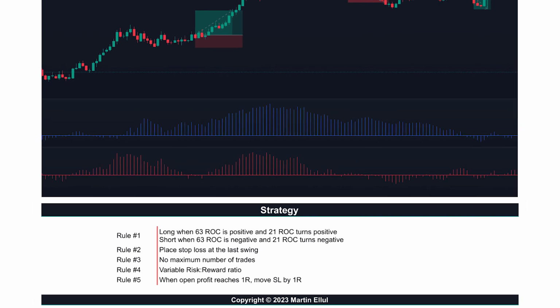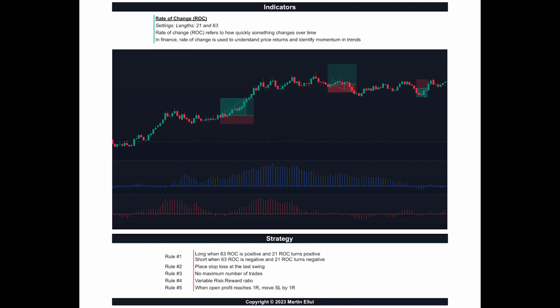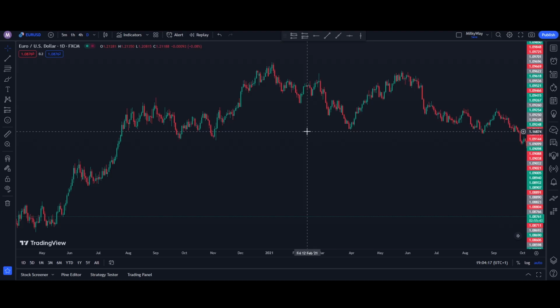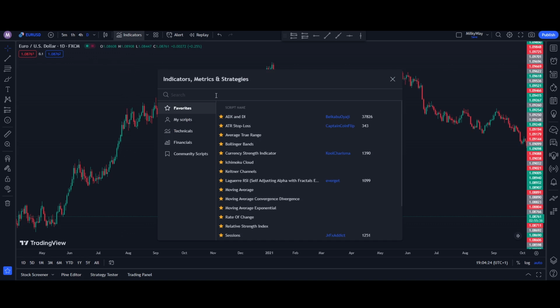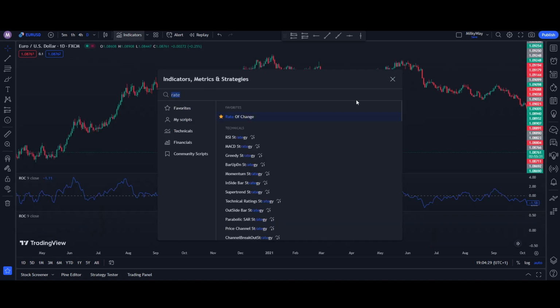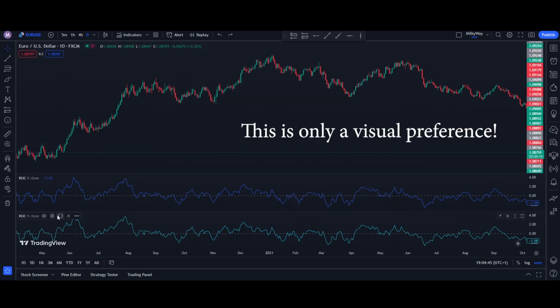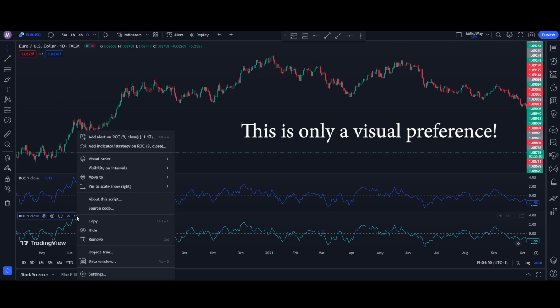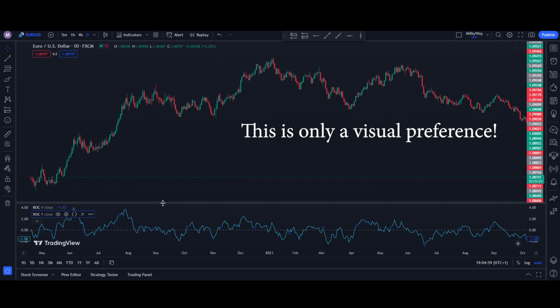So let's get on the charts now so I can show you a few trades, and then we'll dive straight into the backtest. So here we are on the charts on Euro USD on the daily time frame. We'll go ahead and add the two rate of change lines. So we're going to click on it twice, and then on one of the two indicator windows, you'll click on the three dots and then go onto move to and click on existing pane above. So that will essentially merge the two windows into one.